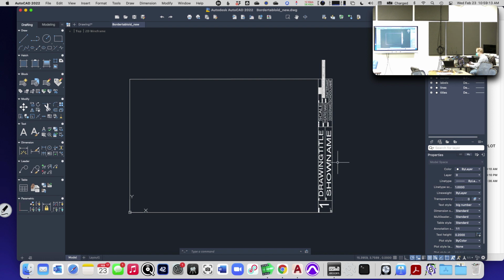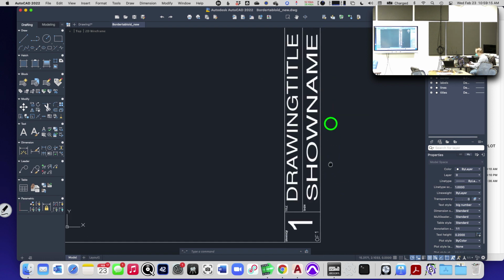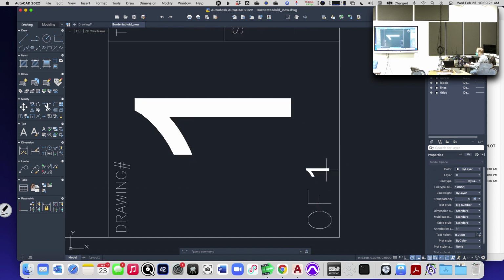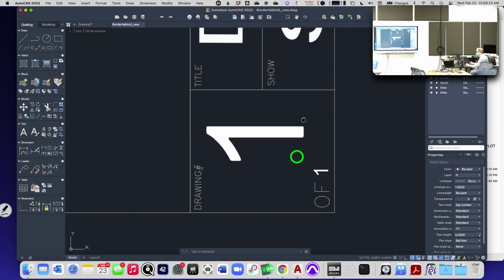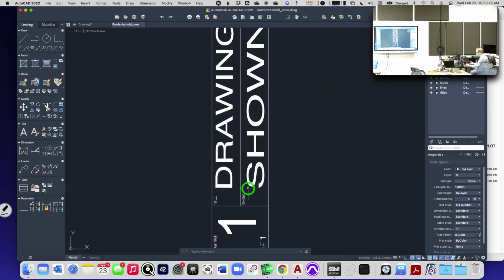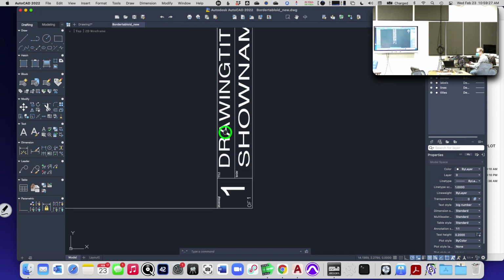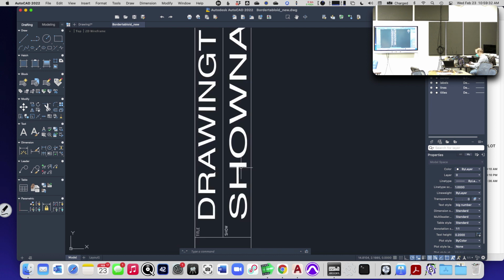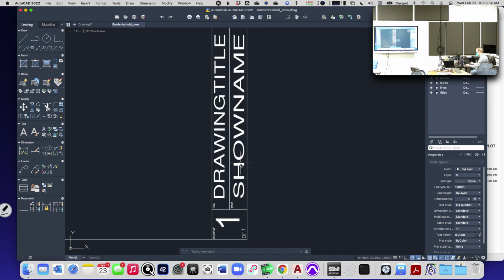Here's mine. So what we have here is I usually have a section that says drawing number 1 of however many, right? So we do that. We will do the title of the drawing. What is this thing? Is it a system diagram? Is it a loudspeaker plot? Is it whatever? I usually do the name of the show or the name of the project.